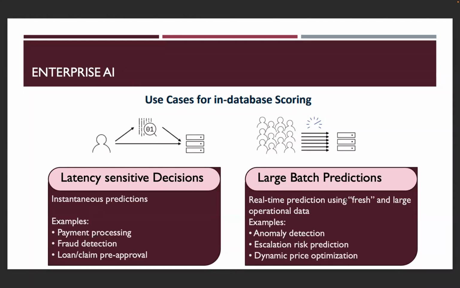And the second use case is large batch prediction. If you're going to work with large data, suppose we have to run several sets of analysis, like anomaly detection, for example. Moving data across to another system every time you get a prediction is very expensive and leads to a slow process. So this kind of use case will benefit from IBM's DB2 databases.